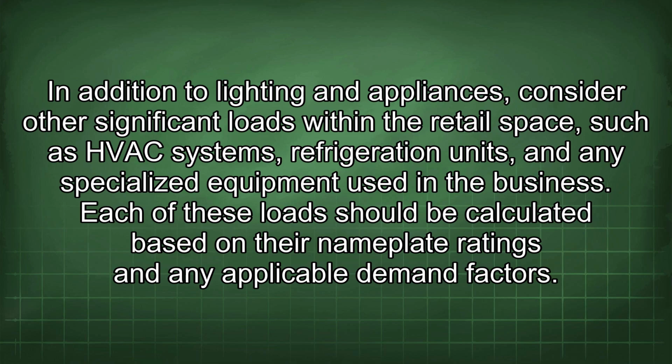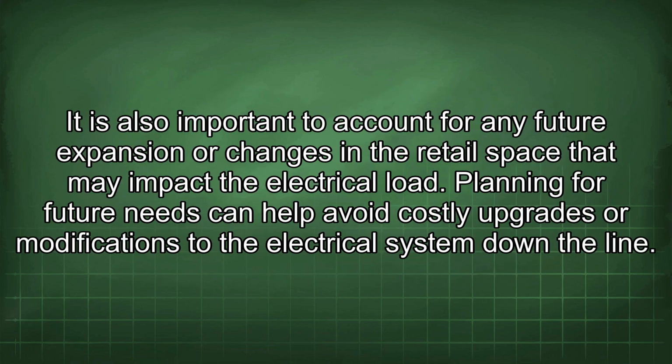In addition to lighting and appliances, consider other significant loads within the retail space such as HVAC systems, refrigeration units, and any specialized equipment used in a business. Each of these loads should be calculated based on their nameplate ratings and any applicable demand factors. It is also important to account for any future expansion or changes in a retail space that may impact the electrical load. Planning for future needs can help avoid costly upgrades or modifications to the electrical system down the line.